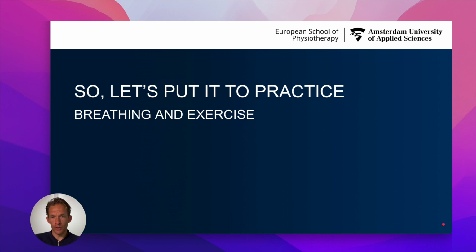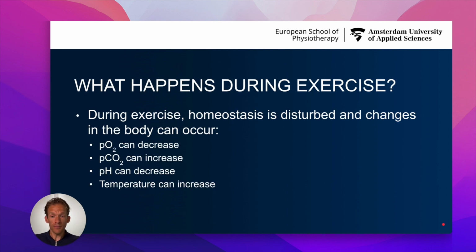But right now, as promised, we will look at exercise, because this is really where you can see how everything relates to practice. If you look at those factors, you can see that all of them should make sense during exercise. PO2 levels can decrease in your skeletal muscles, for example, if a lot of O2 is used by them. PCO2 will increase because it's produced a lot by the aerobic or even by the anaerobic system. As a result, pH levels can go down because the acidity goes up. And as you can imagine, your temperature goes up. So all these factors related to the Bohr effect are likely to occur during exercise.